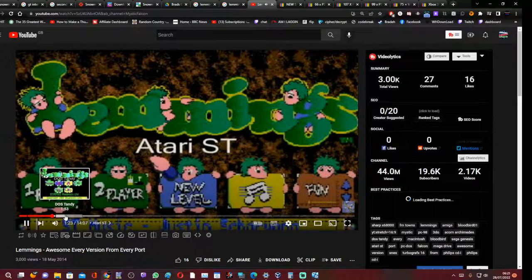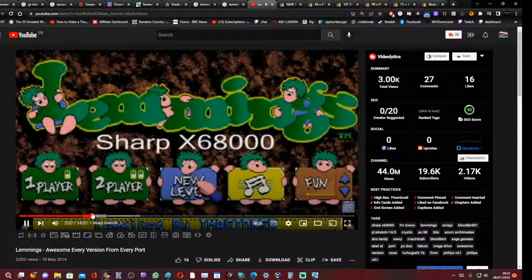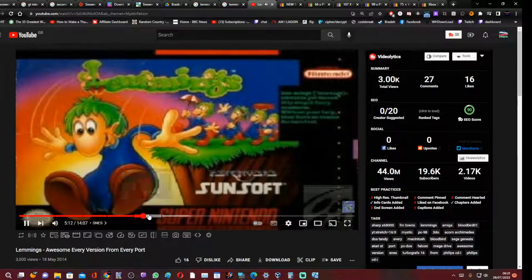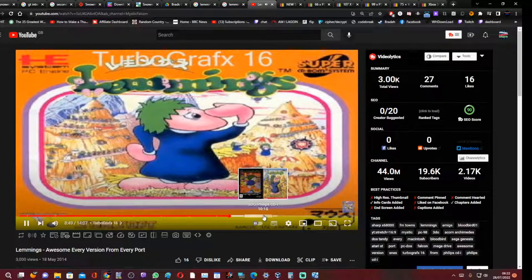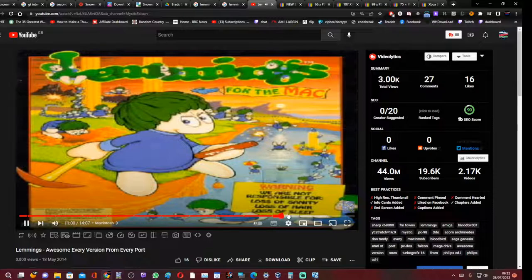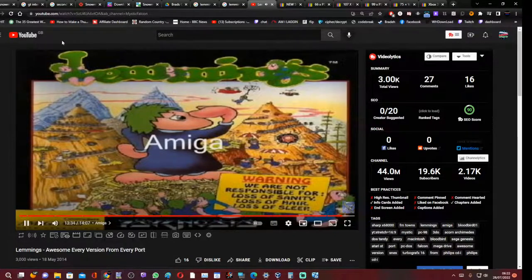Atari ST, DOS, PC DOS, Super Nintendo, PC 98, Genesis, TurboGrafx, 3DO, Mac, FM Towns, Amiga.